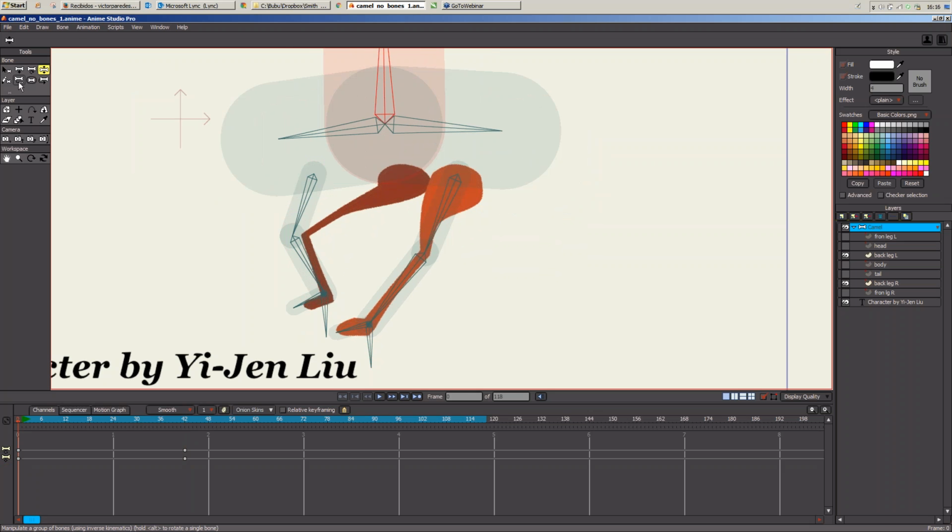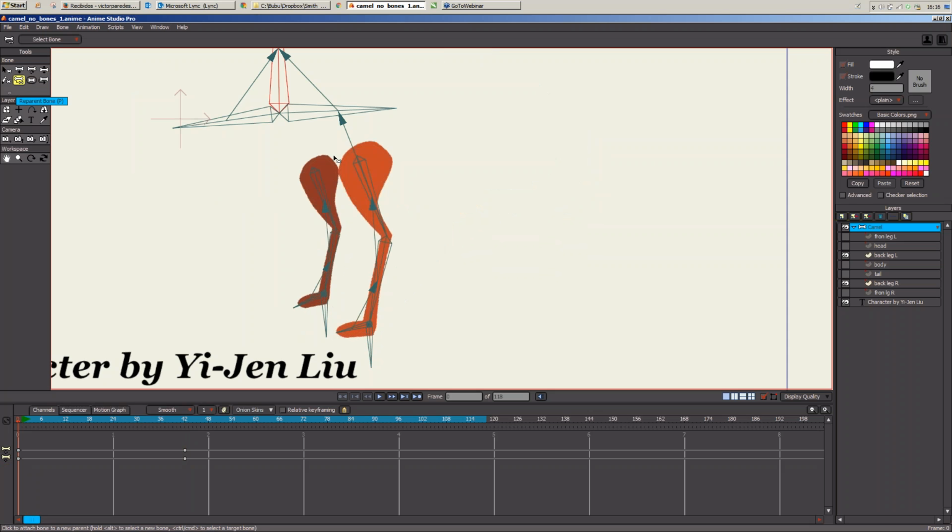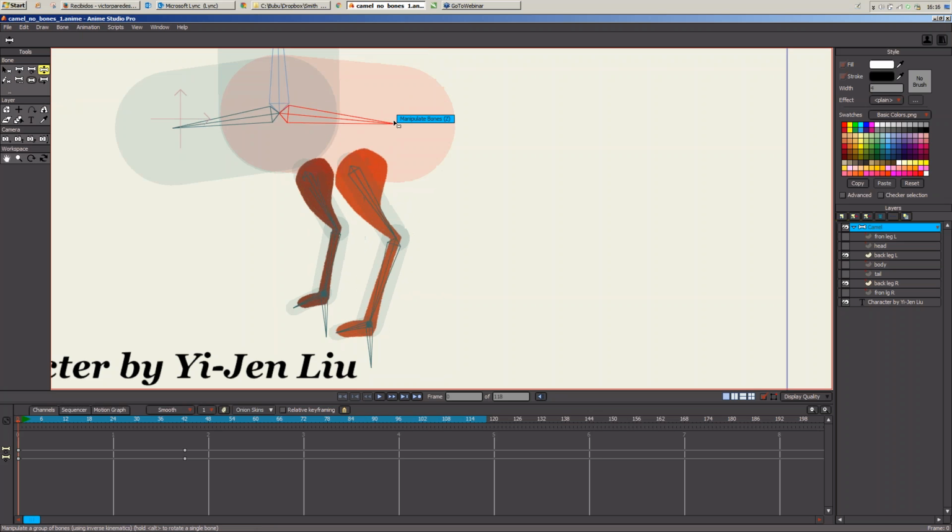And to do that, I will go to the reparent bone tool. Okay, and you can see these arrows here. And what I will do is to select first the bone I want to fix. So to select it, I will press Alt and click over the bone. Okay, and now once it is selected, I release Alt and now press the bone I want to be the parent. So I click here and you can see now I have an arrow here. So now if I rotate this, both bones move. So both are children of this parent bone.